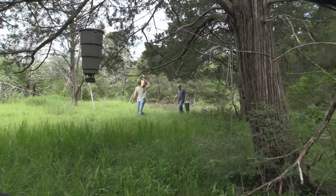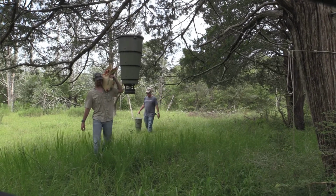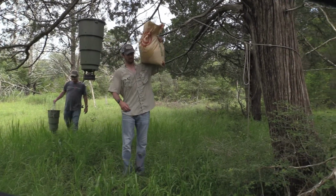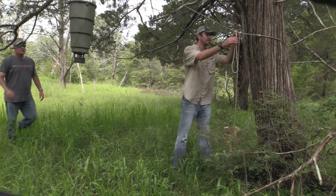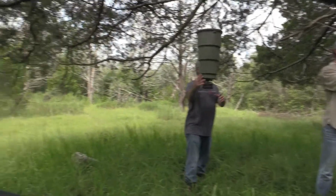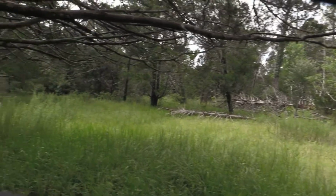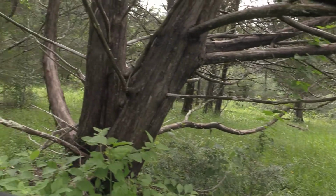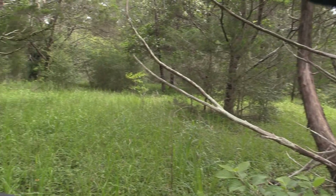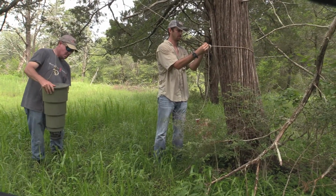Good thing about having help is that I don't have to carry the feed or the additional feeder as well. I set this feeder up about 2 weeks ago, and then the rain started. It hadn't had a chance to get back in, but we're going to put a little feed in here and start feeding this one. This is an area that we're going to set up a ground blind in, kind of in the central part. It gets really, really thick all the way around this thing. When I came in here this spring and looked for tracks, there were lots of deer tracks right in here, and a few hog tracks as well. So I'm going to set this feeder up, and we'll start feeding here.